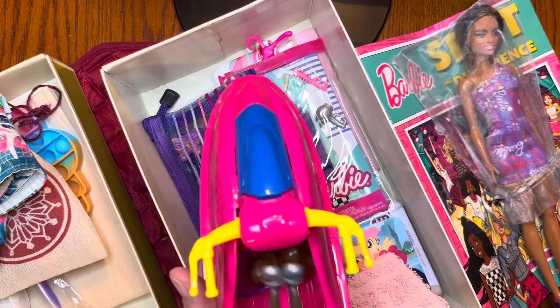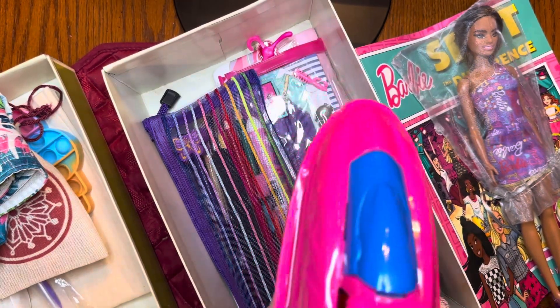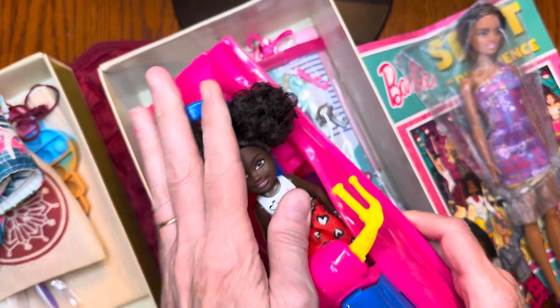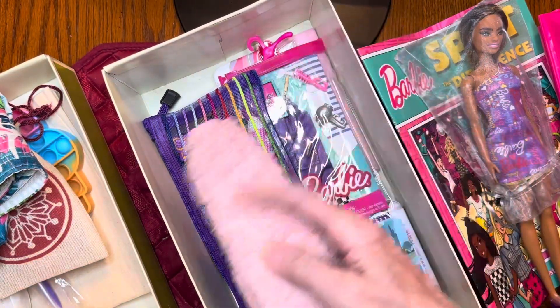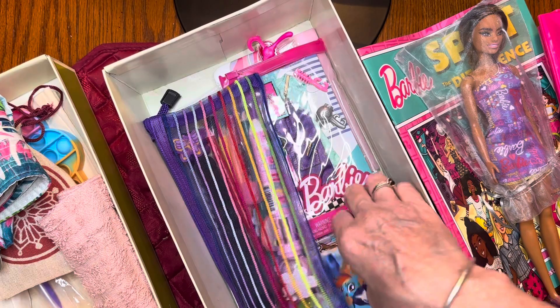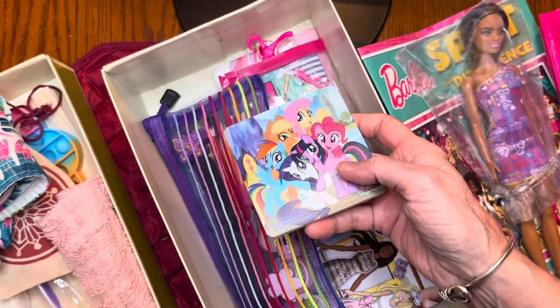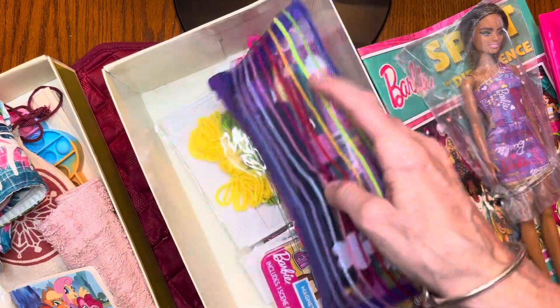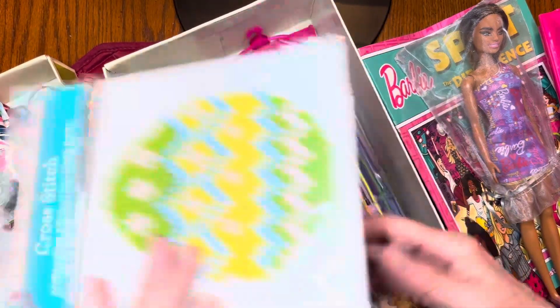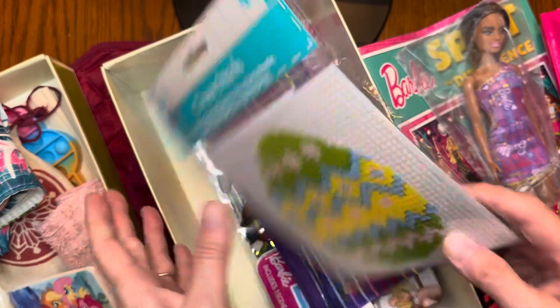I put a little bouncy ball in there, and there's a cute little cat in a basket — I'm not sure if she came with the little girl or separately. It was just easier to slip this little girl down in there as it takes up less space, because it's really hard to get as much as you want in these boxes. I also put in her washcloth, one of those huge erasers I got for one penny, and just a little cross-stitch kit — it was from Easter.